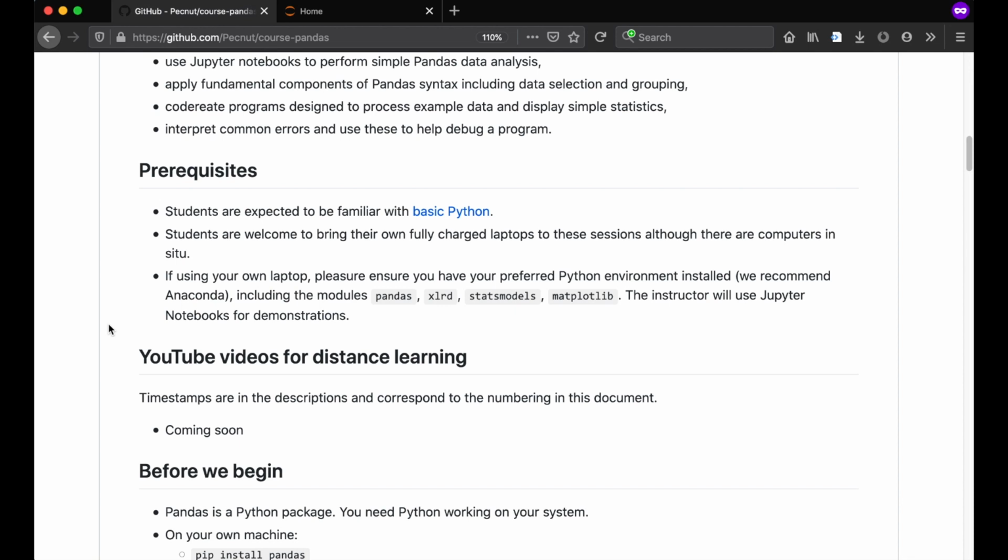So you need to make sure that you have Python installed and that you have certain modules installed as well. So you need to install the Pandas module, XLRD, that's short for Excel Read, that's going to enable us to read Excel files, the stats models package, and of course matplotlib. If you've done scientific stuff in Python before, you've almost certainly got this one installed already.